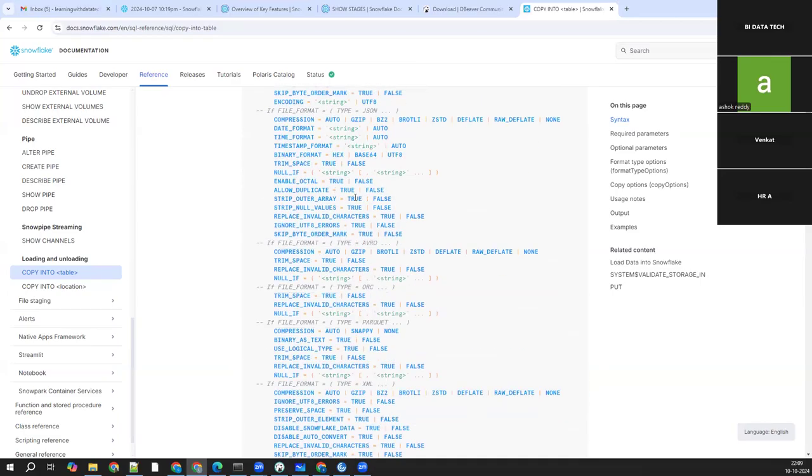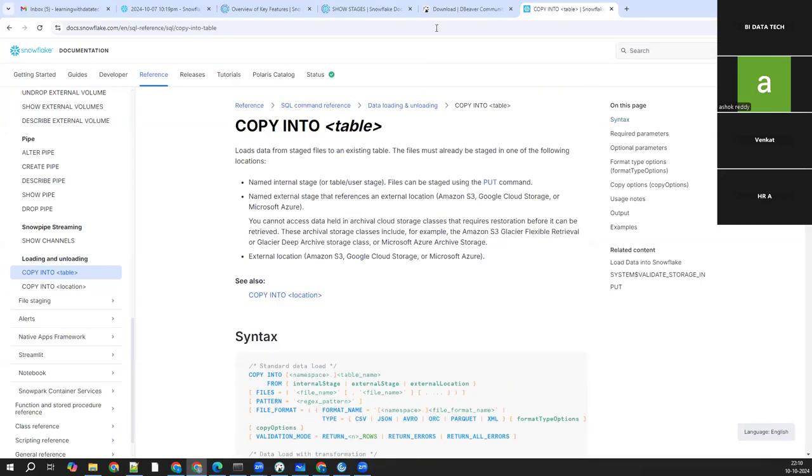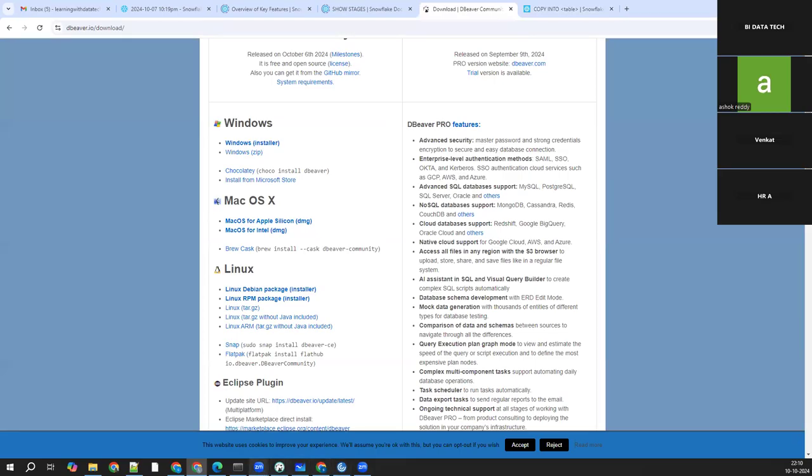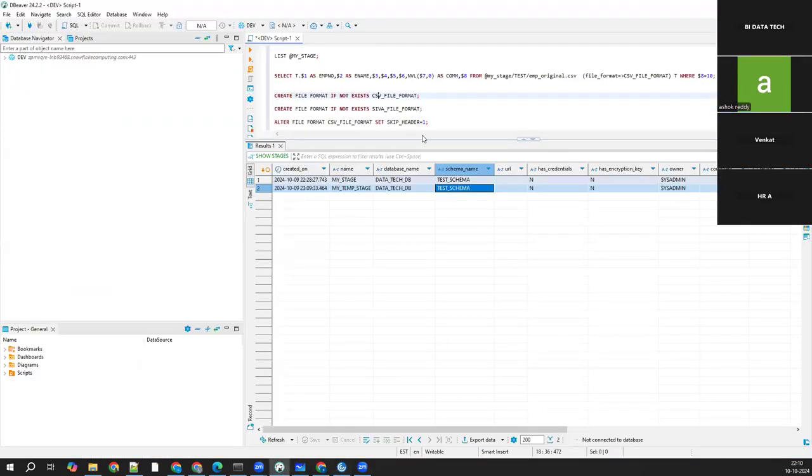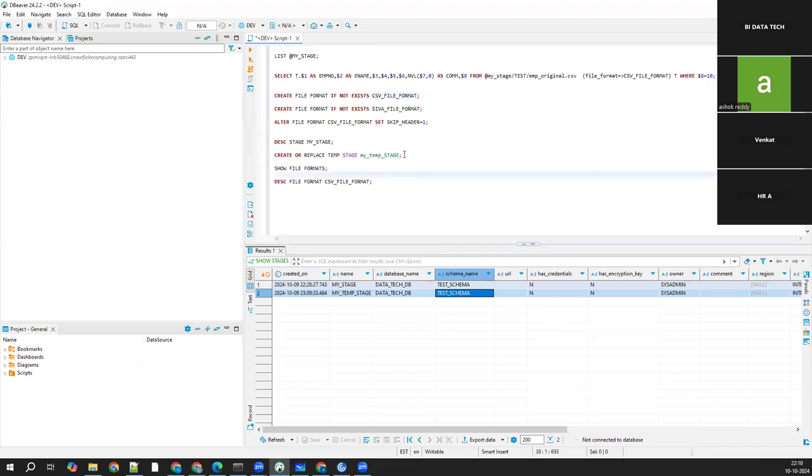Okay, what did we discuss yesterday? Named, with permanent and temporary stages. We understood how to create the named internal stage, and how to upload files into it. Even if you want to forcefully upload a file into the stage location, we need to use the option, sorry, not force equal to true, overwrite equal to true. And if you want to do a little bit of transformation on top of stage data, you can still apply those transformations before you write the data into the target table.